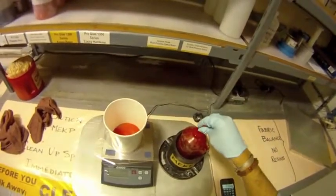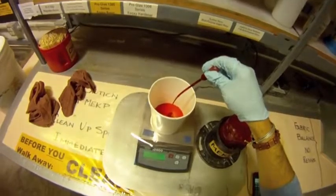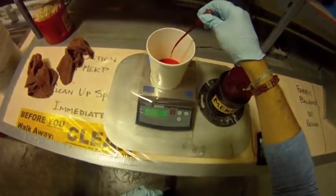Slowly add the MEKP to the resin in the cup by using a pipette. Then stir thoroughly with a stirring stick as you walk back to the paint booth.